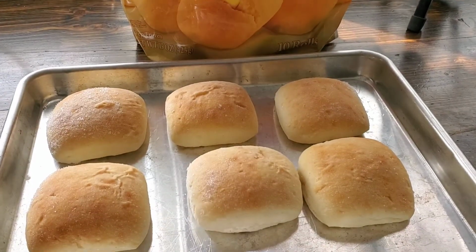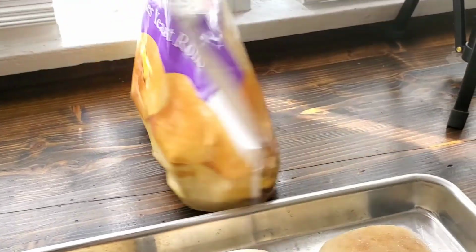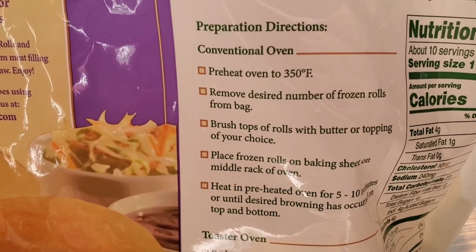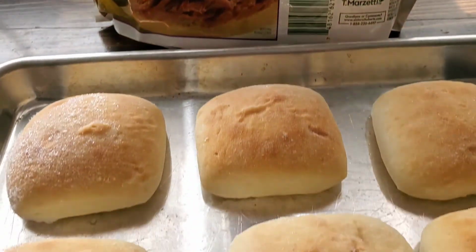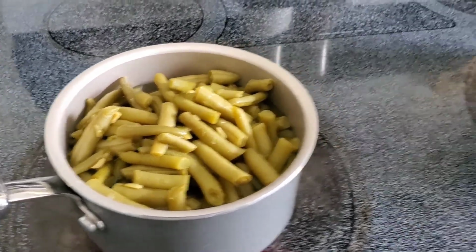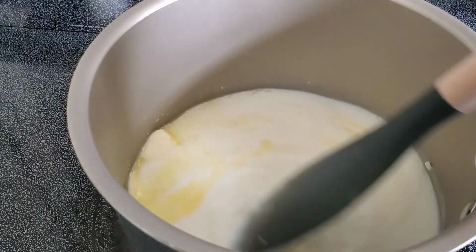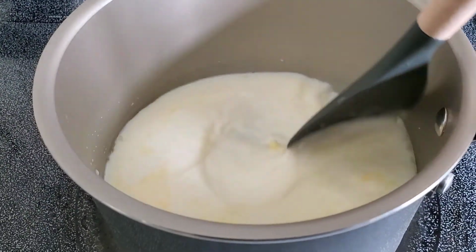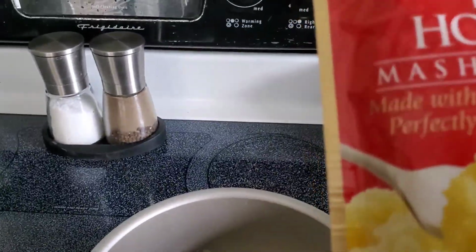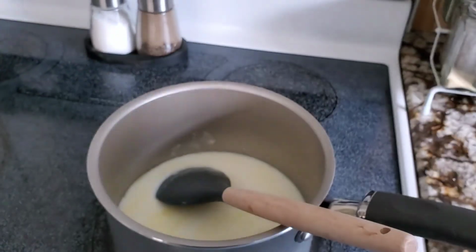So while that's cooking, I just wanted to pop on here and show you these Sister Schubert's yeast rolls and the directions on the back. Pretty easy, you just put them in the oven at 350 for about 10 minutes and they're really, really good. And so I just heated up a can of green beans and made some instant mashed potatoes. I used milk in place of the water and I would not recommend that because it did make them gummy. Instant mashed potatoes aren't my favorite, but in a pinch they did the job.